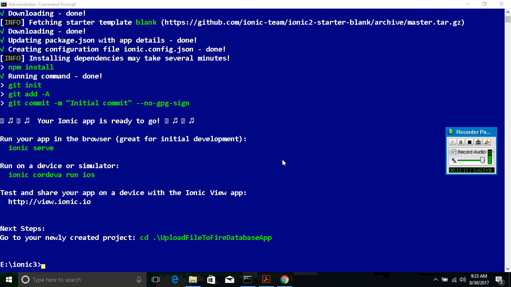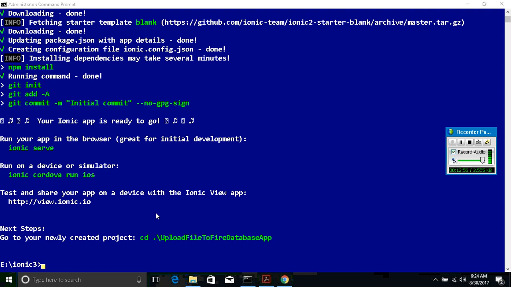Once it runs the successful creation of the startup package, you'll see a message that says to run your application in the browser. This is when you want to run it as a desktop, which is initially for development. You see that your application is working. That is what we're going to test now. Then you can run on the simulators. On simulators, you can run on Android, you can run on iPhone, if you have them, or you can run directly on devices as well. There's a separate one which we're going to talk about.